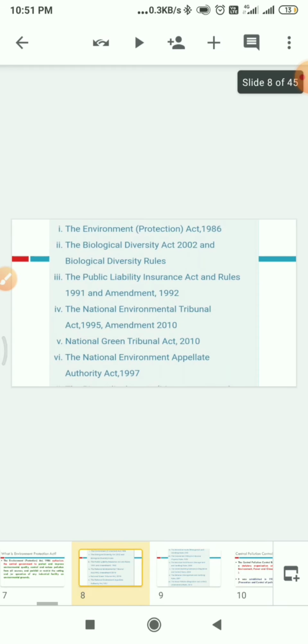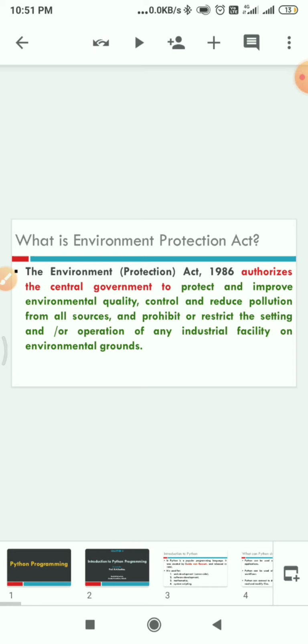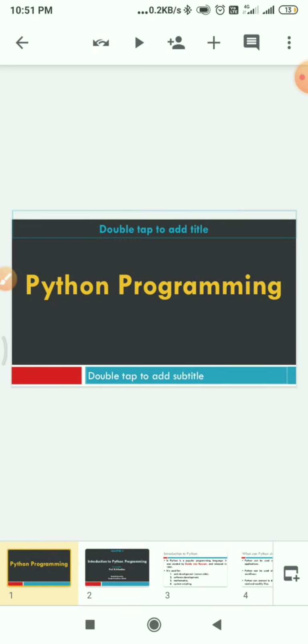Then I showed you how to add images, how to add shapes, different components within your presentation. So like this you can use Google Slides for creating your presentation. Within mobile you can create a beautiful presentation using Google Slides. So this is how Google Slides can be used for creating a presentation within your mobile phone itself.